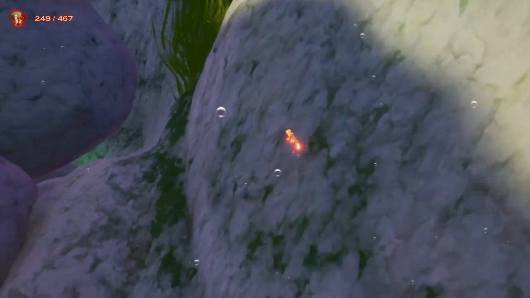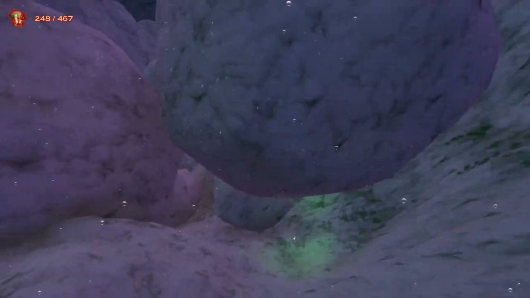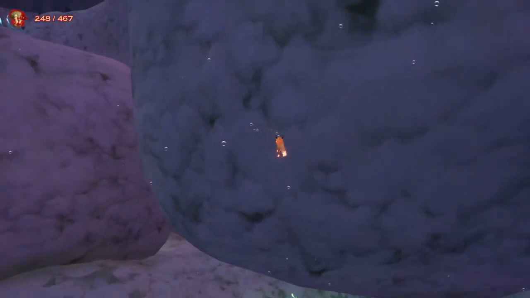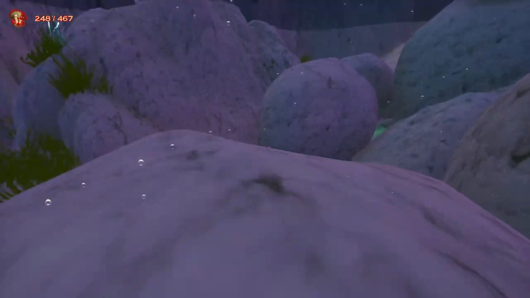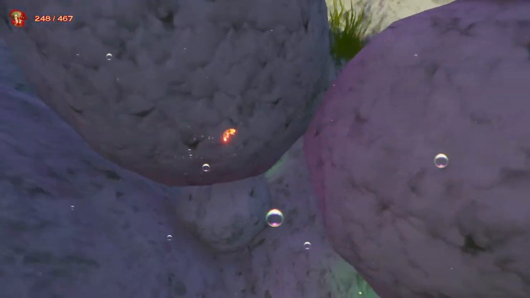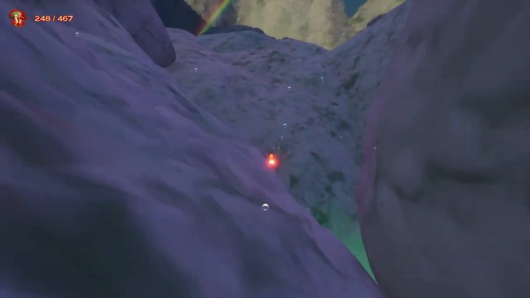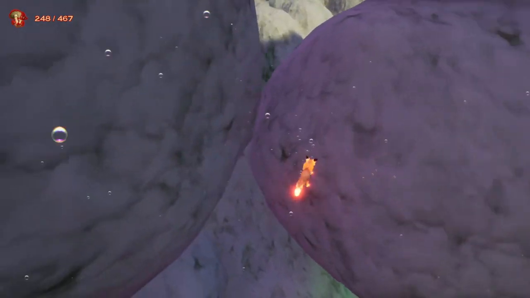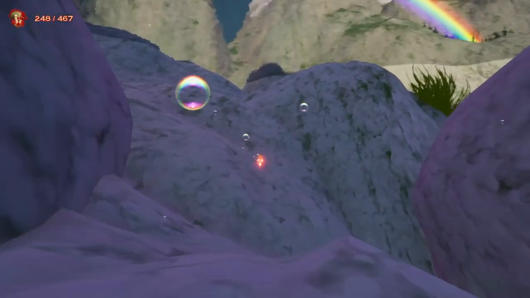Is that a cave or just some rocks? Yeah, it's kind of just looking like some rocks. I wish there was a way to dive instead of just swimming around, and not hitting the space button. Yeah, it looks like just some rocks.